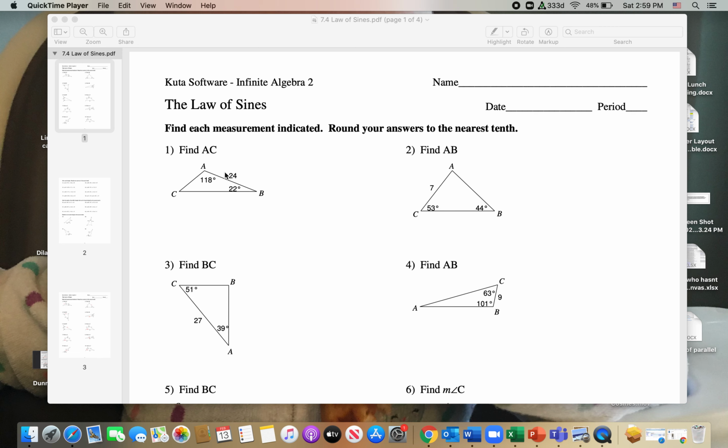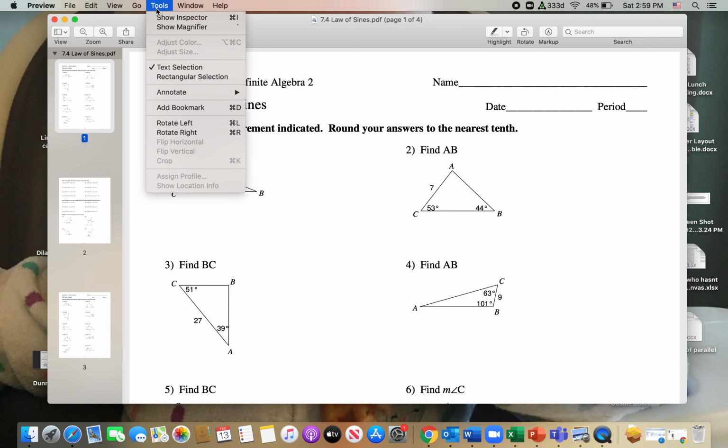Now, this is not a right triangle, so I'm not sure how we would find this missing side. We cannot do a squared plus b squared equals c squared. If we found this one, we could keep on going and eventually use law of sines to find this other missing side, but we don't need it. We just need AC. To find this angle C, though, triangle sum theorem says every triangle in the world adds up to how many degrees? Hopefully you thought through 180.